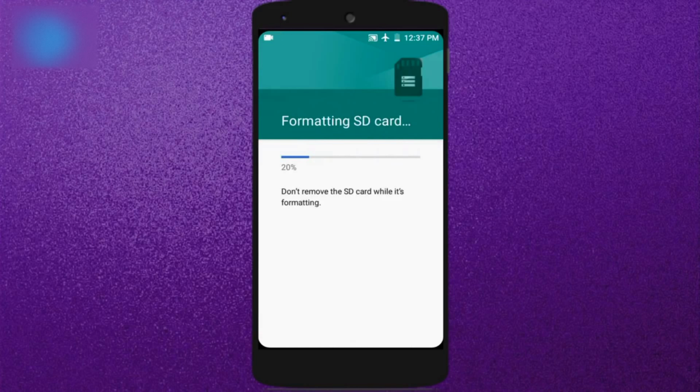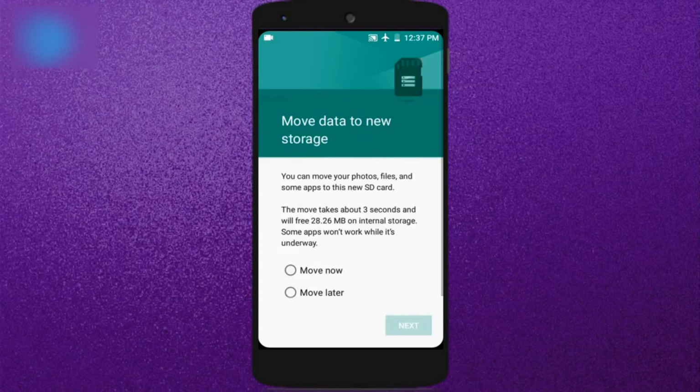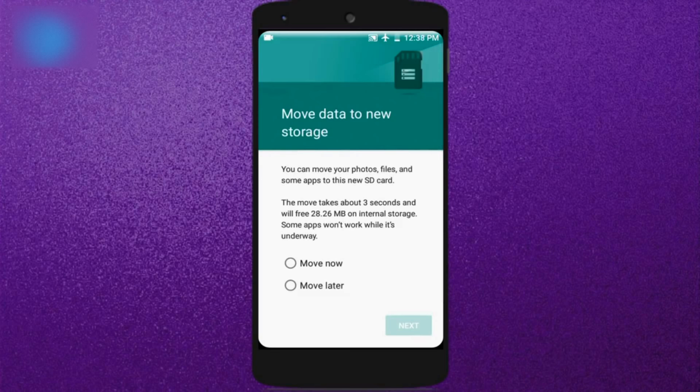Now wait for a few moments until it gets ready. Now as you can see, the option called move now or move later.